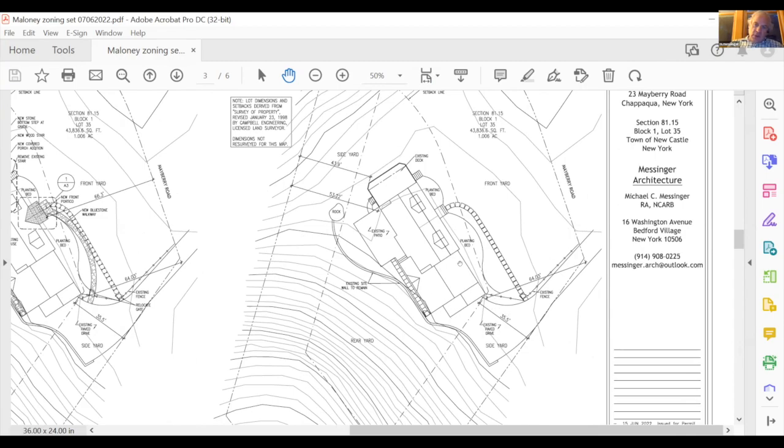This part is the garage. This is the main part of the house. There's a patio on the back with a little walkway here. This is a hill that slopes up very steeply, so that's kind of a narrow little spot there. And then there's an existing deck here on, I'll call it the north side. And the project is going to put a portico over the front stoop and basically add an enclosed screen porch more or less in the footprint of the existing deck.